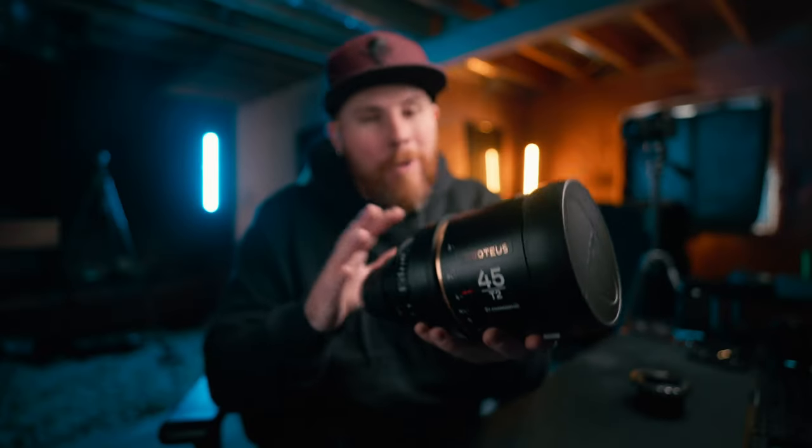When I say I hate these lenses, I don't mean specifically this Laowa Proteus 2x Anamorphic lens — I mean these type of cine lenses. Why? Just look at it. It's big, it's heavy, it's a pain to deal with. You've got to have a cage to shoot with it properly so you don't bend your lens mount. You need a focus puller, probably even need an external monitor, an adapter — it just all starts adding up so fast and gets so expensive. But then again, it's really hard, especially when it's anamorphic, because it gives you footage that looks like this.